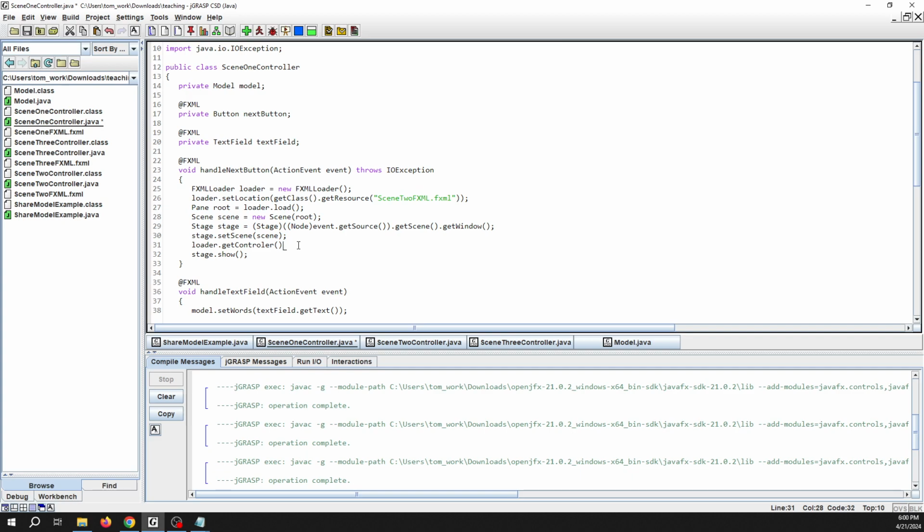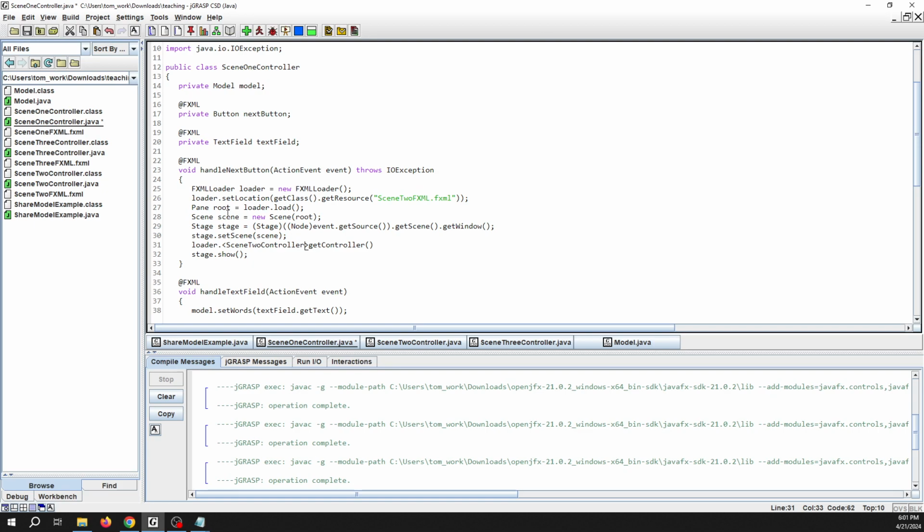And on this one, it's two L's there. What you're going to need to do is put the type of that controller object here. That is going to be Scene2Controller.